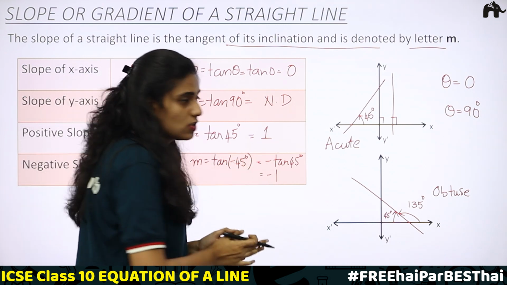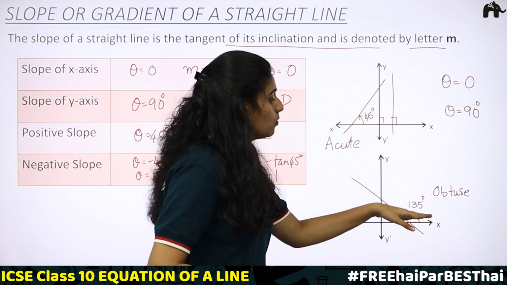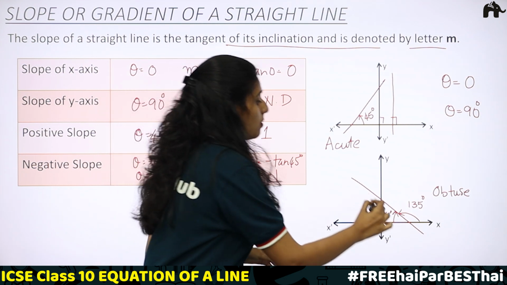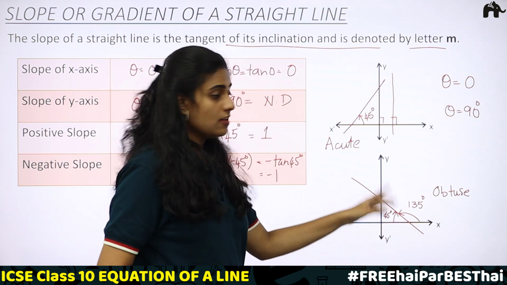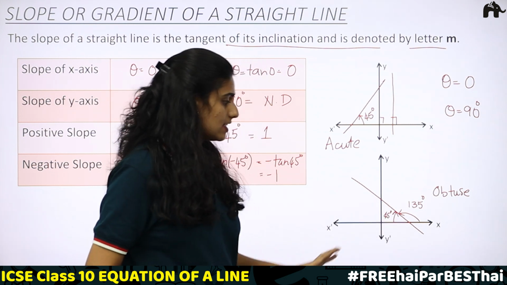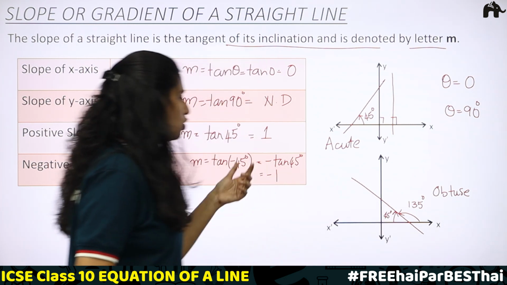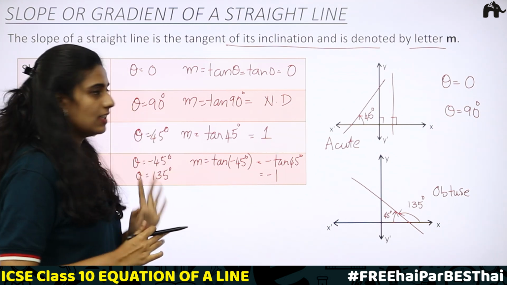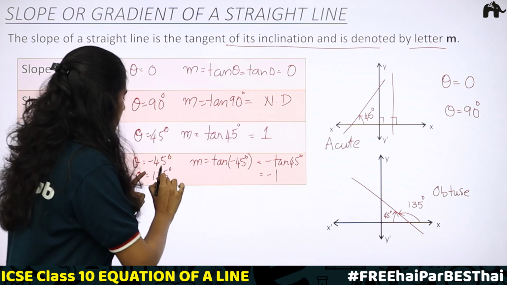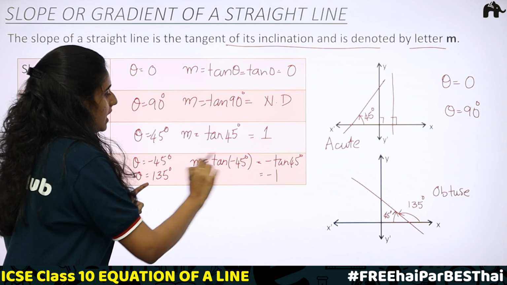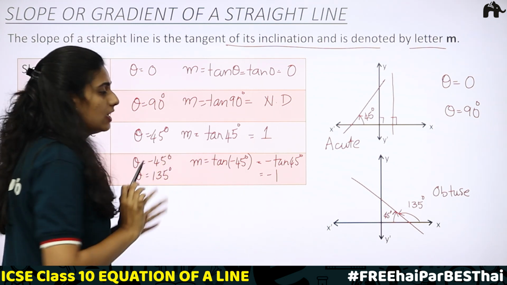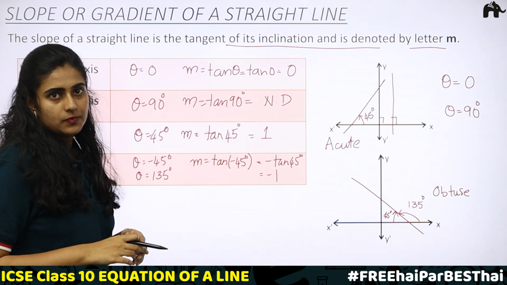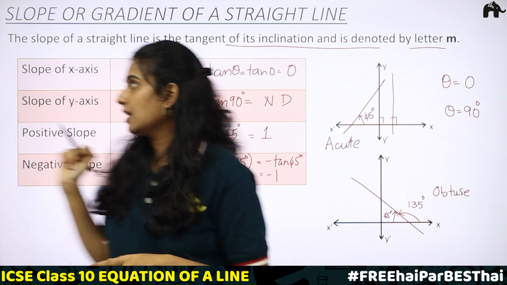Here we have got a negative slope. So, we will be getting negative slope when the angle measured with respect to the x-axis in the anti-clockwise direction is an obtuse angle, or measured in the clockwise direction from the left side of the line along the x-axis is an acute angle. We get slope negative. Clear? Here we have taken the example of 45 degrees and 135 degrees. Any angle which is an obtuse angle will give a negative slope. Any angle which is an acute angle and measured in the anti-clockwise direction, we get positive slope. Is the idea clear? So, let's conclude this.